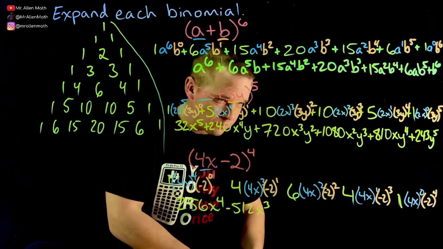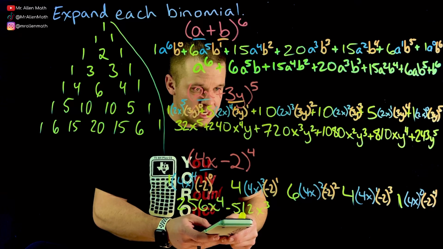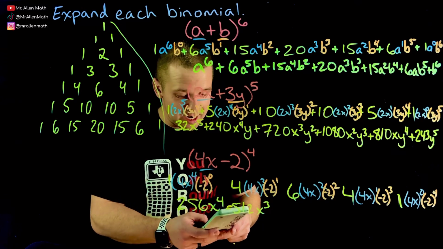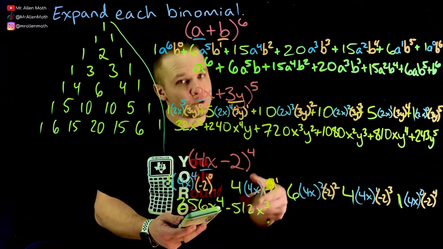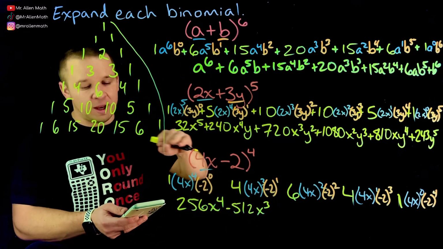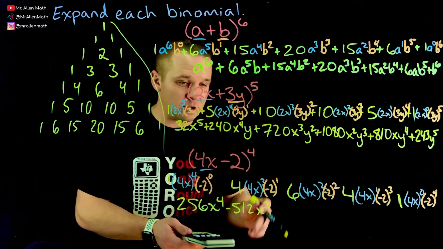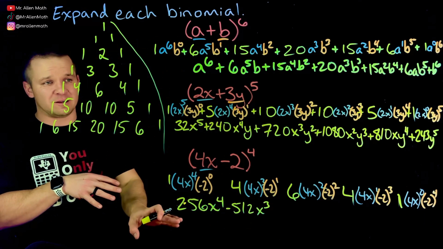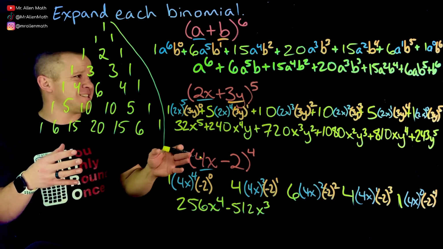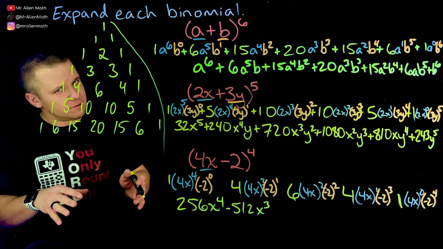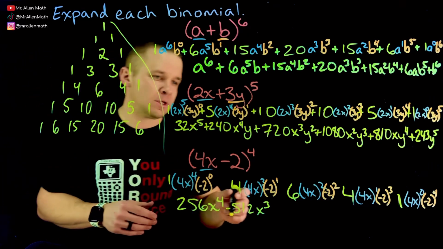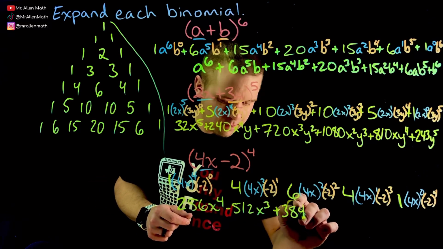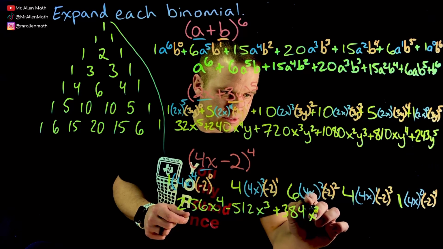Next one here, I have 6 times 4 squared times, and now parentheses, negative 2 squared, which is positive 4. But if you're typing it all in and being systematic about it in your calculator, I'm totally okay with that. No judgment here. This is a judgment-free zone, okay? I don't care if you got to plug those numbers in the calculator. Be sure. I did on the ACT. I was like, 5 plus 2 is still 7, right? Yes. Anywho, plus, this is positive this time, 384 x squared.